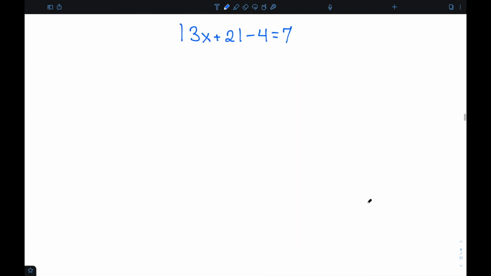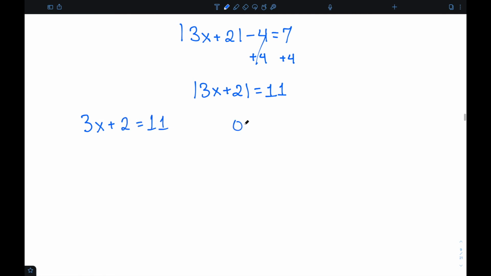For the absolute value of 3x plus 2 minus 4 equal to 7, we do have a step before we can use our rule for absolute values. We need the absolute value to be by itself. So I'm going to start by adding 4 to both sides. That gets me 3x plus 2 equal to 7 plus 4 is 11. So my two equations, 3x plus 2 equal to 11, or 3x plus 2 is equal to negative 11.